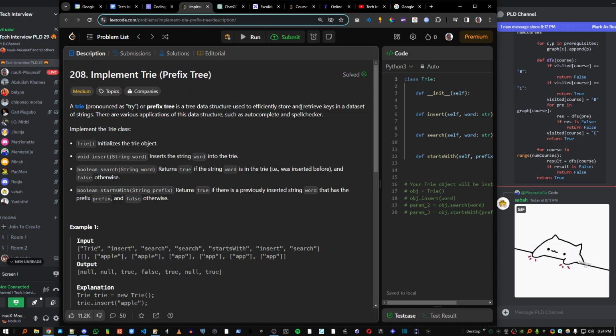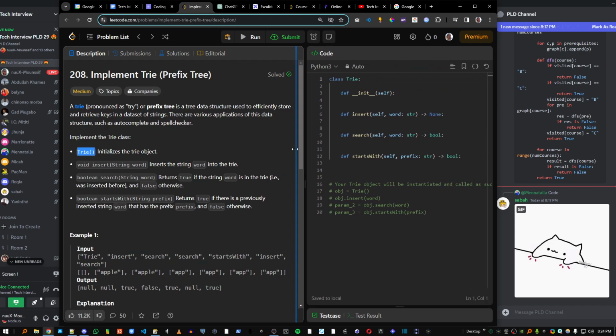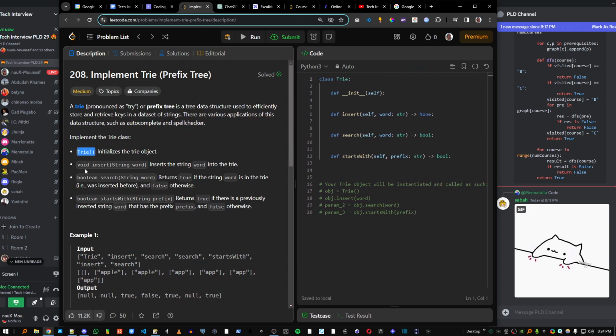Let's continue. Retrieve keys in a data set of strings. There are various applications of this data structure, such as autocomplete and spell checker. Implement the Trie class. Trie initializes the trie object. Void insert string word inserts the string word into the trie.